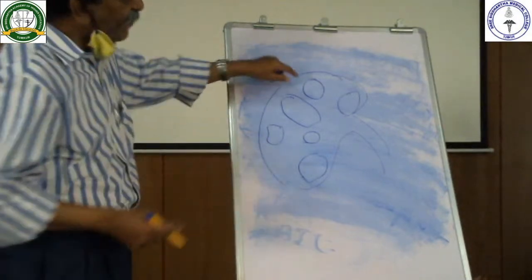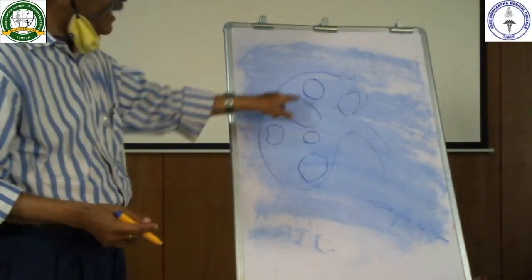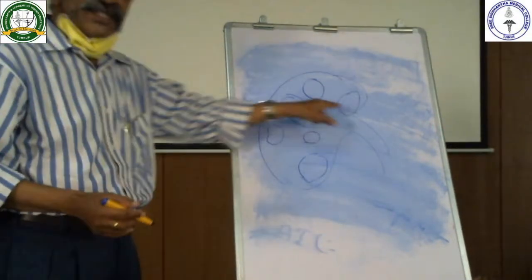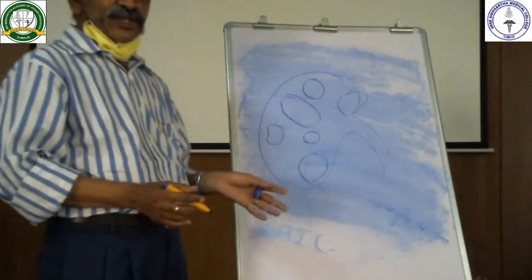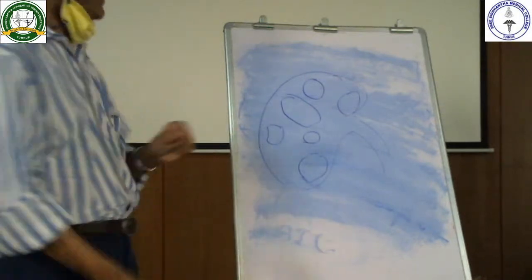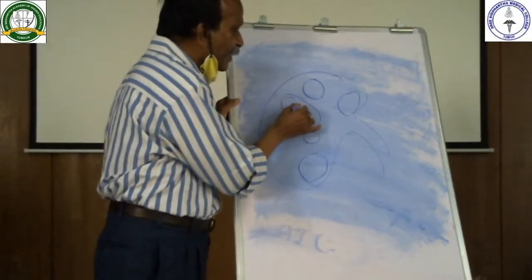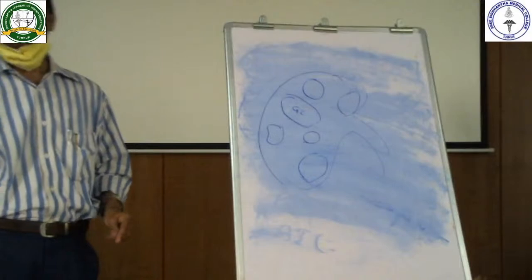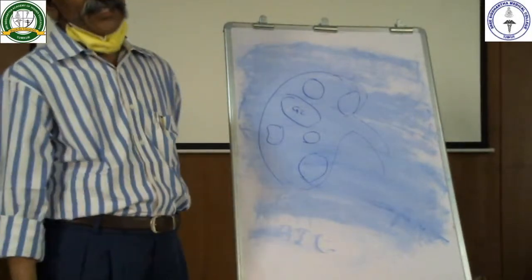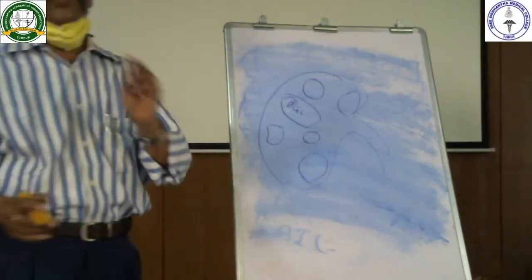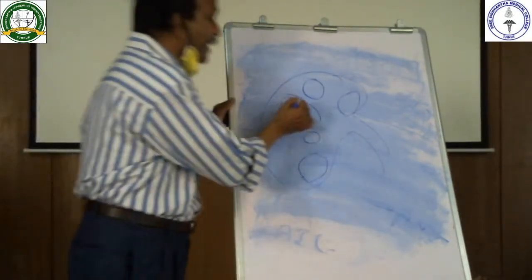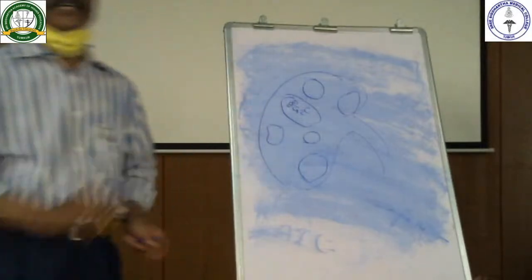So here the follicles are of varying size. Some are smaller, some are larger, some are of medium size. And these follicles will show the germinal centers. There is alternating darker area consisting of centroblasts, and then the lighter area consists of centrocytes.